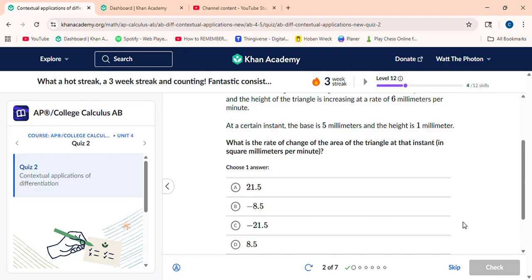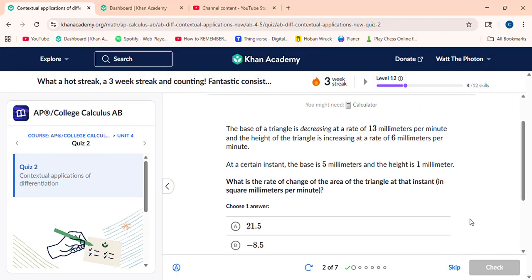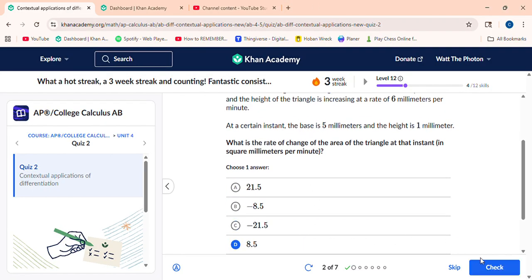Low d high minus high d low. And the derivative of low is 0, so minus 0, all over low, that gets us 4. 2 and 4 cancel out. We got all this over 2. So base is 5 times the derivative, 6, plus 1 times the derivative of negative 13. So we get 30 minus 13, which is over 2. So 17 over 2, 8.5. Yeah.